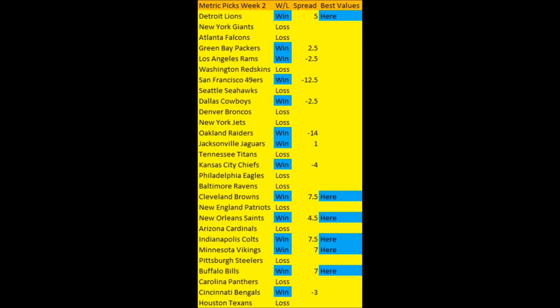And of course, we get to the Saints, the Patriots. This is another one that's fairly close, but it's in favor of the Saints. Both these teams are very similar, in fact. The only real difference is the Patriots have a really good rush offense, but a poor pass offense. But both these teams have terrible defenses. So this is actually a game that if you have a fantasy team and you want to get some points on the board, this would be a good matchup to kind of look at.